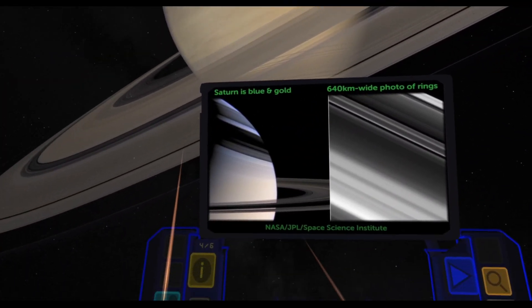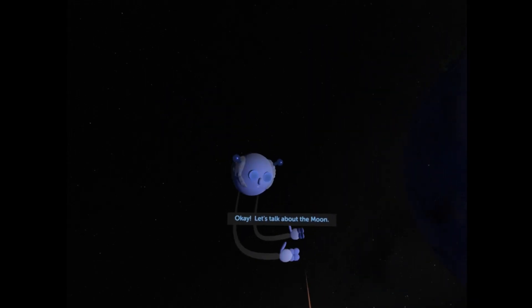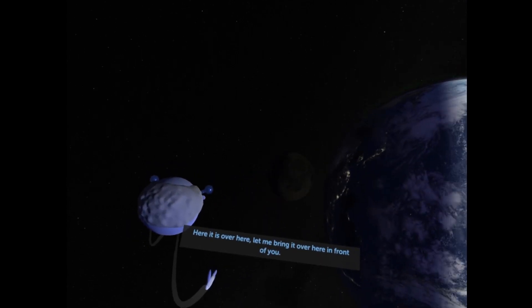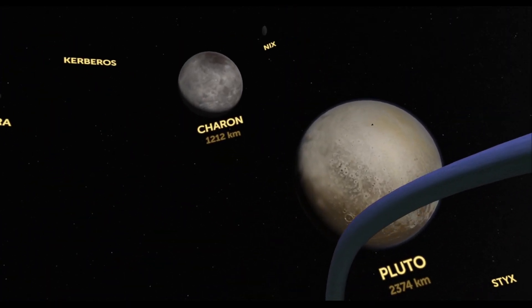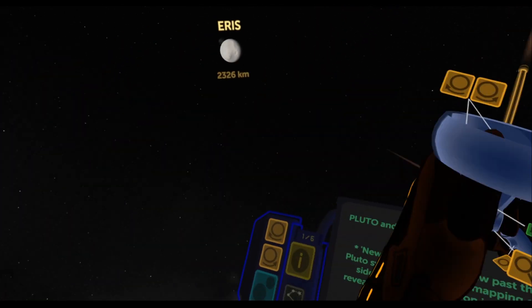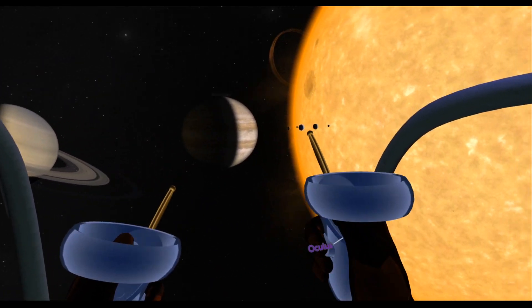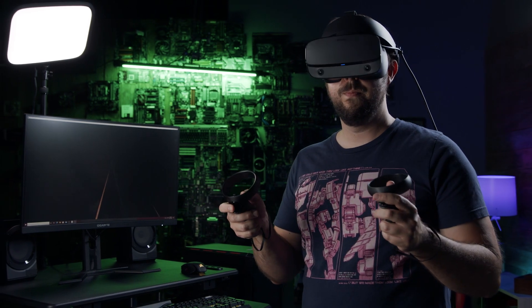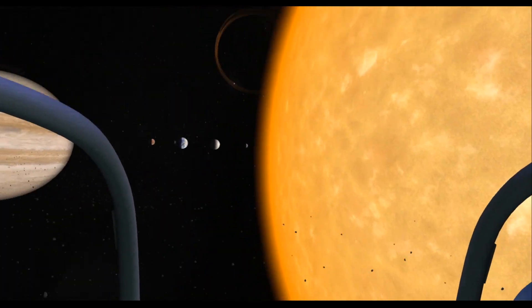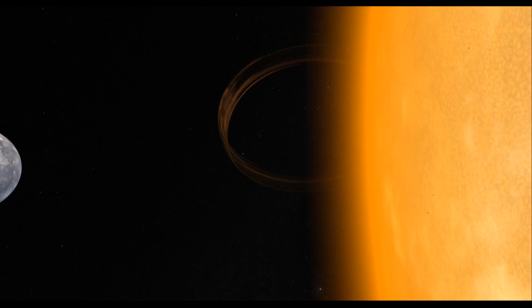Now let's leave Earth behind and head over to Titans of Space Plus, an improved and expanded version of the original Titans of Space. This experience takes you on a tour of the solar system, complete with a friendly robot tour guide who tells you all about each planet and moon that you visit. Titans of Space Plus feels a lot like a great planetarium experience, made even better because you can look in any direction and control the pace at which things move. The full experience offers two hours of educational content, and it presents layers of education in a way that VR does especially well. You're not only getting facts presented in a straightforward fashion — you're right there with the planets, and they have a real sense of presence. It's something that pictures in a book just can't match.